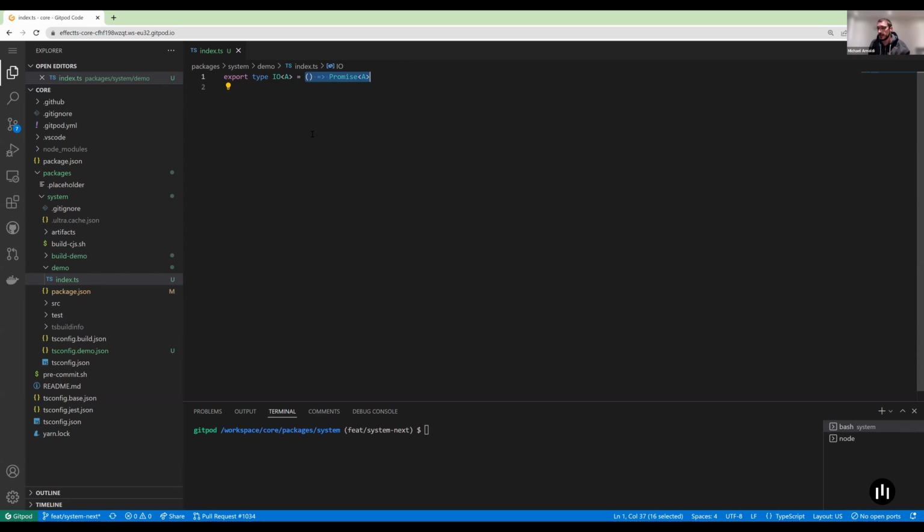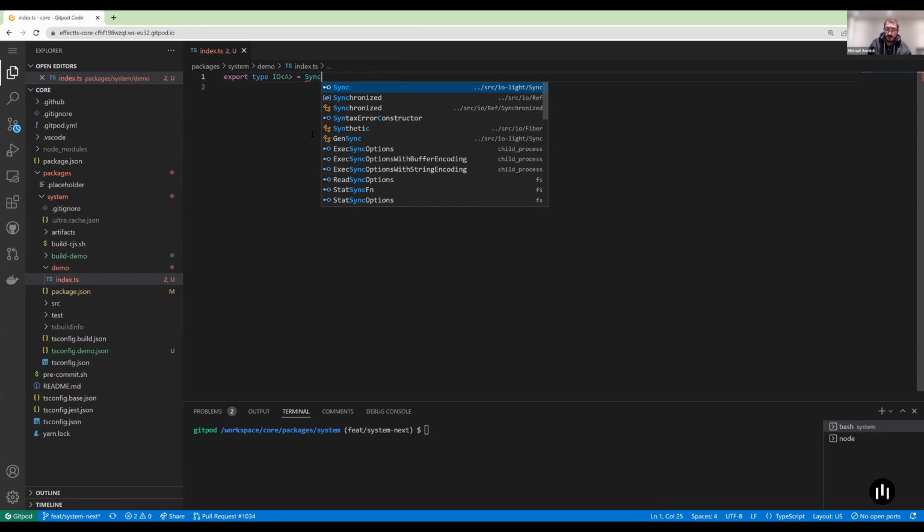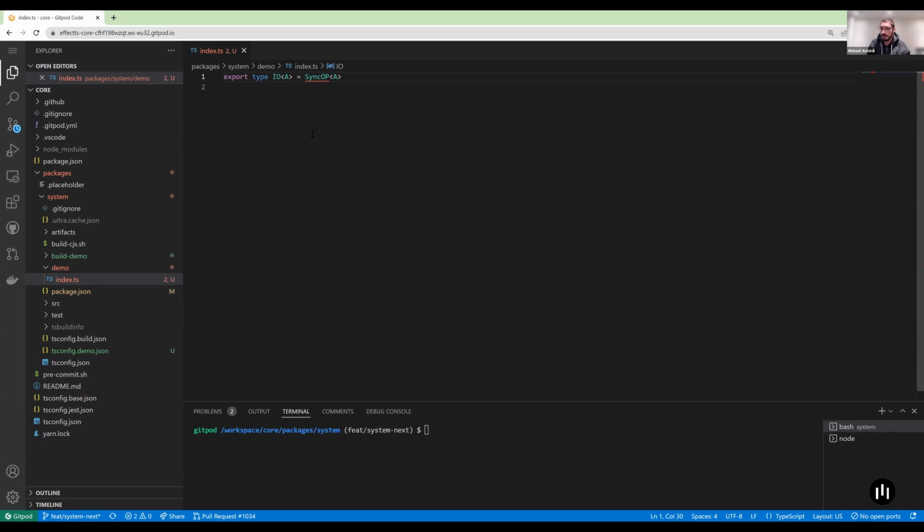So we might say that an IO of A is, for example, a sync operation of A, or can be an async operation of A. Let's begin writing those two. Plus Sync of A. I'm just going to implement a simple tagged union. Sync of A.